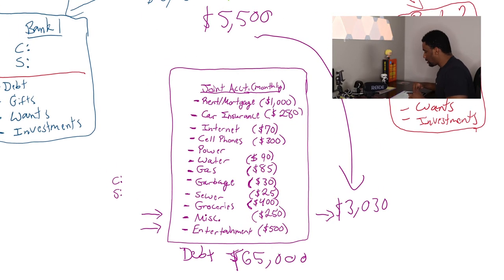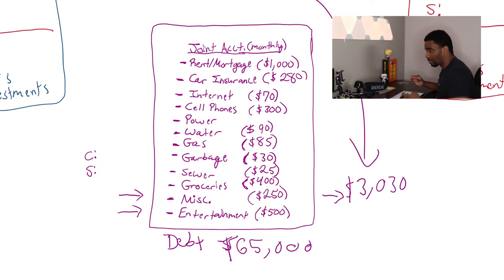But then that means both of them have to put so much more money in their joint account. Right. And it means that they both have to struggle to get this debt down. And so what if they're paying off this debt and they're throwing all this money at it and then they split up? That gets complicated fast. Right.